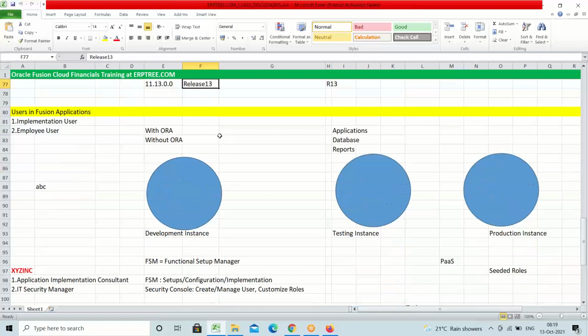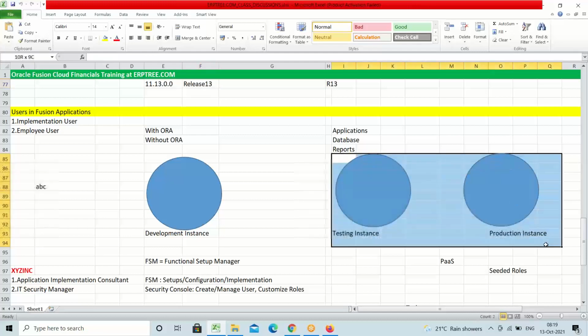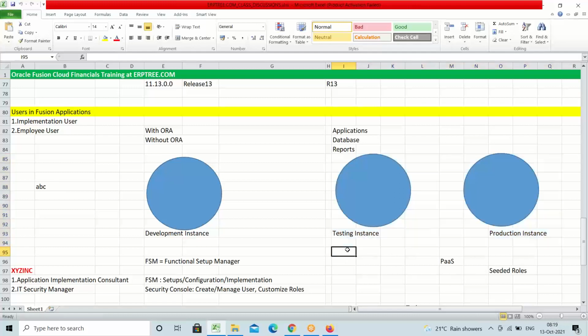We discussed the landscape of the instance, what instances we use when we work for any client. Ideally, we use a test instance and a production instance. The testing instance, in short, you can call just the test instance. The production instance, in short, you can say prod instance.